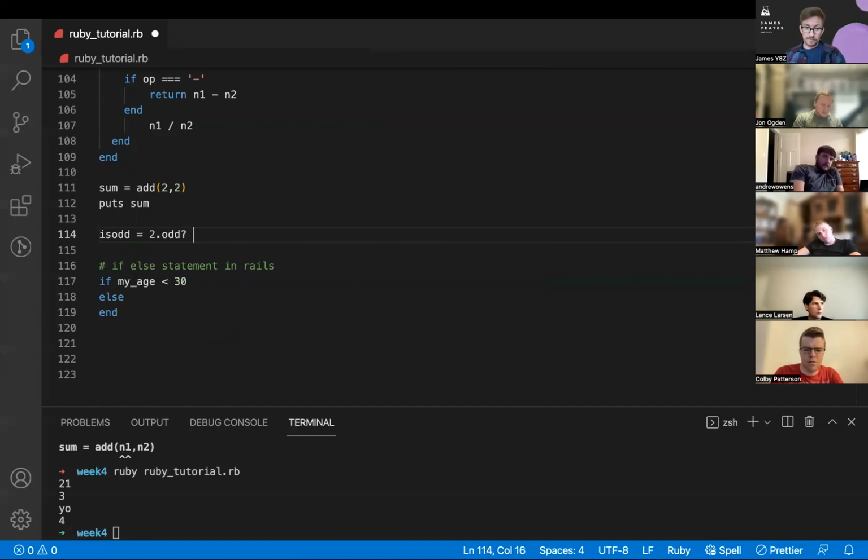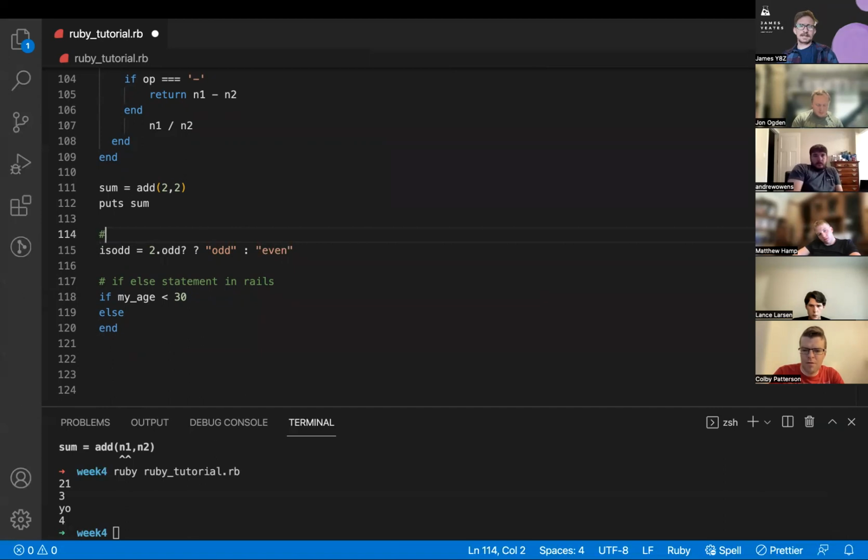So I can do it as a ternary. Let me tell you this. You might wonder why there is a question mark here and a question mark there. Kind of see that double question mark.